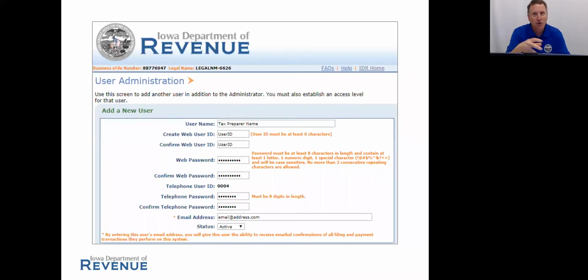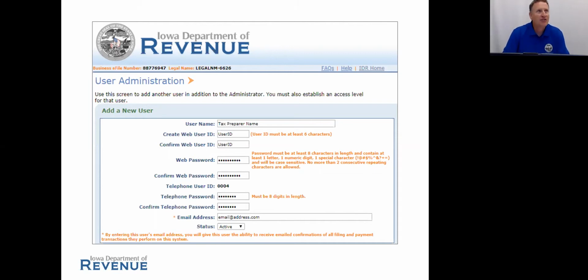Because if you get another person down the road who is going to take over these duties, you're not going to be able to change their name. So for user ID, we recommend maybe you put in the position title or something. That might be an option for you, or you can use something else too. But we don't recommend using the person's name, again, because as you have turnover, that name is not always going to be on there.